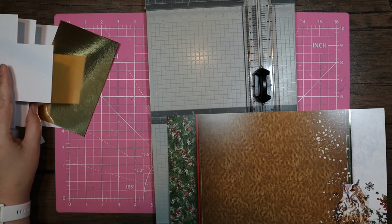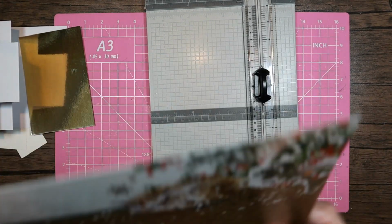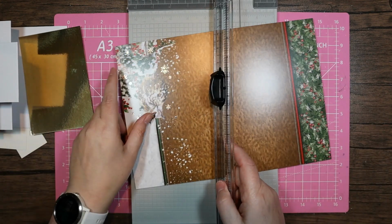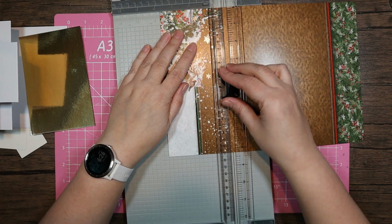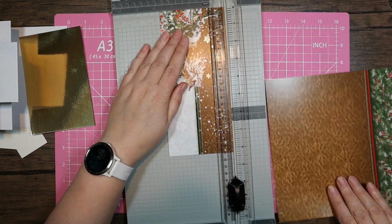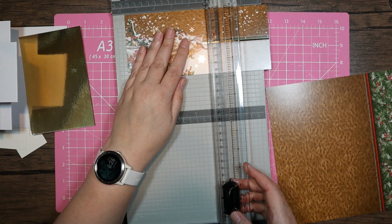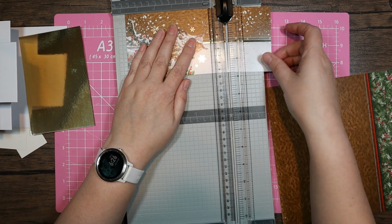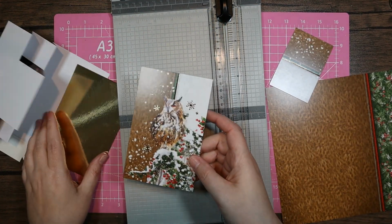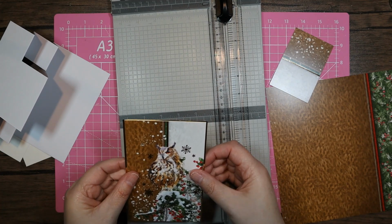So let's grab the next piece, which is going to be this one with the owl. So I kind of thought I wanted the owl to be on this outside piece here. So let's start by cutting that at 3 3/4. And then that's going to be by 5 3/4. And that should fit on there quite nicely. It does.